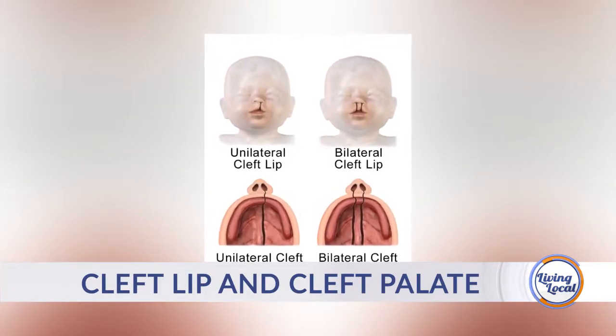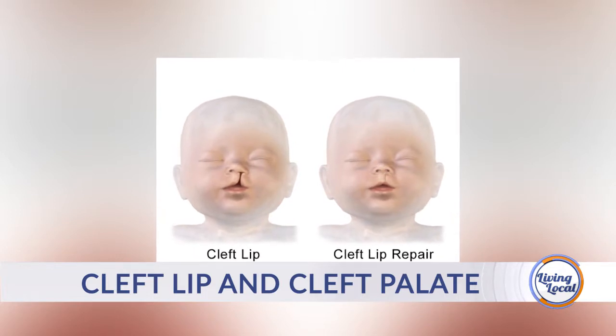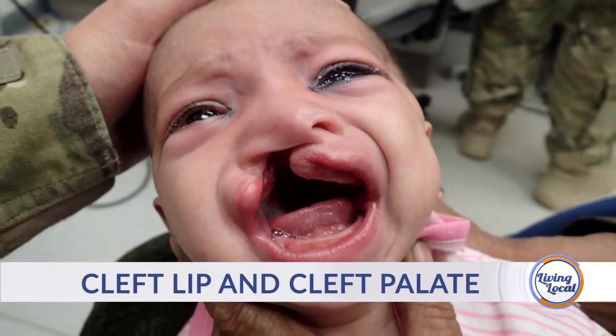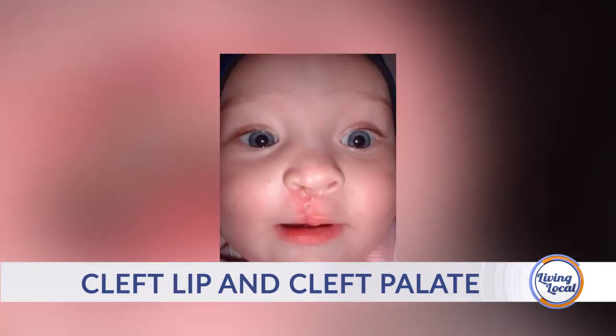What are some of the ways it can impact a person's life if not treated? Well, probably the one that comes to mind most quickly is speech. If you don't repair a cleft palate, you're talking like this — and it's immediately obvious. Sometimes, while there's almost never anything wrong with the brain of a child with cleft lip and palate, if you speak abnormally, people falsely assume that there is something wrong. Another thing is that children with cleft palate are very prone to ear infections, which can damage hearing if not managed appropriately. Repairing the palate can reduce the chance of ear infections. And finally, no one wants to eat and have food coming through their nose.